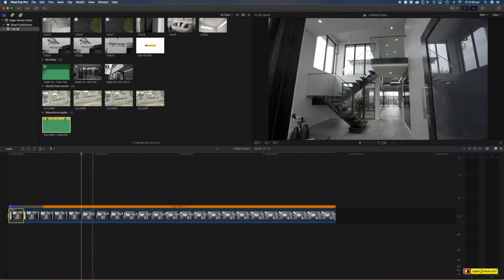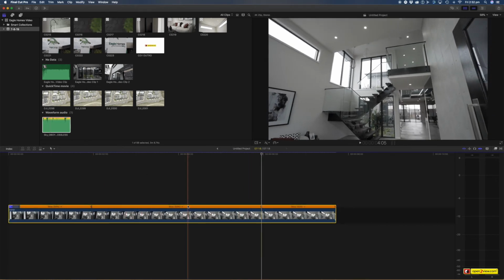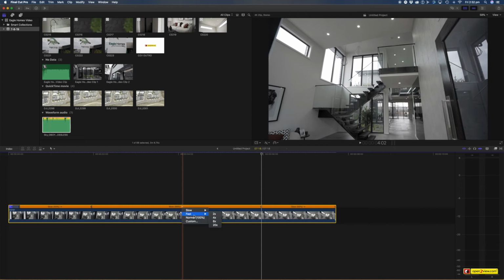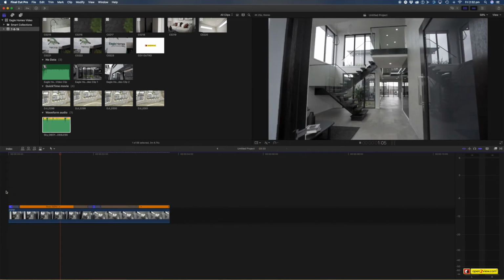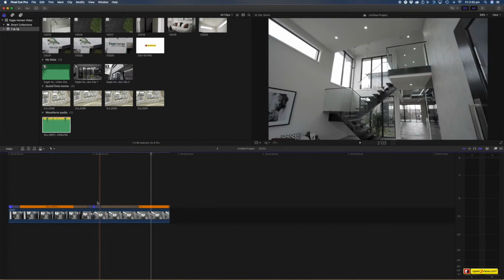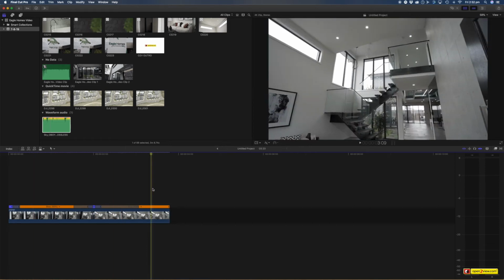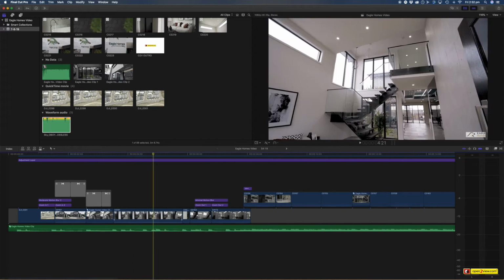So then what I'm going to do is go into the next ones that I want. So I'm going to blade to where I want. So now I've done 2 more blades and just sped it up the way I want. And then I've got my doom, doom, and doom. It's not the same as what I had before, but you get the gist. That's how you do a blade speed or remapping anything inside Final Cut.